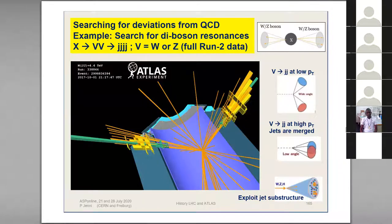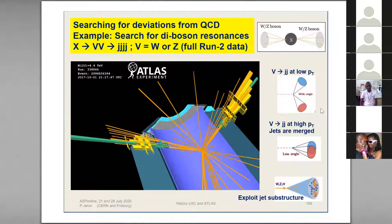Okay, so you can go further, and we will need a lot of data to do this, exploiting really the whole LHC. You can look at hypothetical particles which would decay into two vector bosons, and each vector boson into a pair of jets. Now, when the mass of such an object is low, if they are pair produced, the jets would be very separated. But when there is a huge mass, then of course the W and the Z will be very much boosted, and in turn you could not really see different jets from the W or the Z decay.